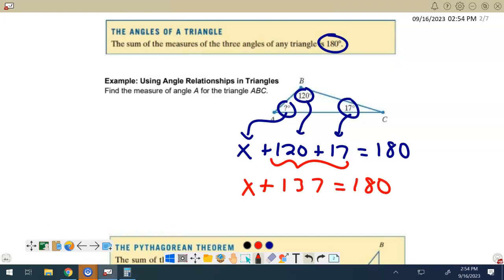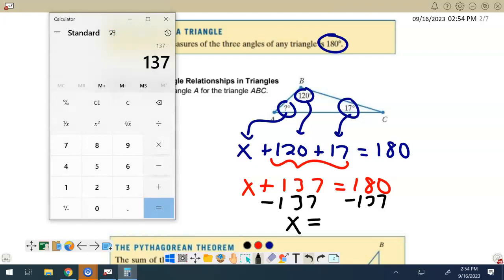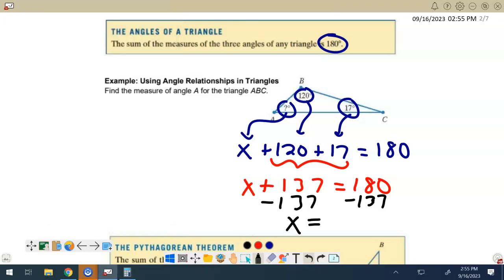And then we're going to subtract the 137 to the other side, and we will get that the missing angle is 180 minus 137. So this is a little trick that I learned back in school. I'm subtracting those backwards, right? So it should have been 180 minus 137, but I already had the 137 in my calculator. I didn't want to have to retype that in, so I just left it there and subtracted 180 off of that. So my answer is positive 43. Even though my calculator is saying negative 43, it's the right number, it's just the wrong sign because I subtracted them backwards. Which saves you a little bit of time.